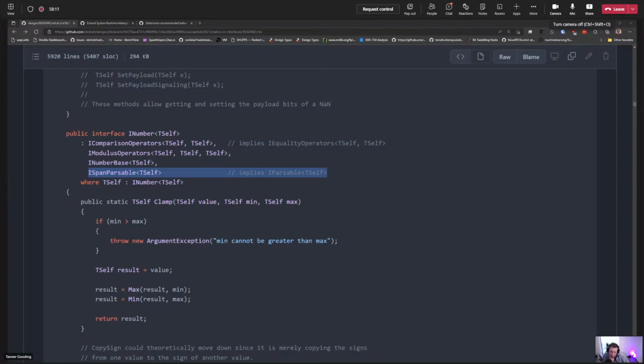Unless anyone else has other feedback, I will take that as move ISpanParsable down to iNumberBase, and then number types are expected to support both parsing and formatting. I mean, presumably you can always cheat, right? You can always have like a parenthesis, right? And then you just match for the next parenthesis and then do a string split or something, right? I mean, you should always be able to define a format you can parse. You don't have to implement an expression parser. Right. There should always be some form that you can define and support.